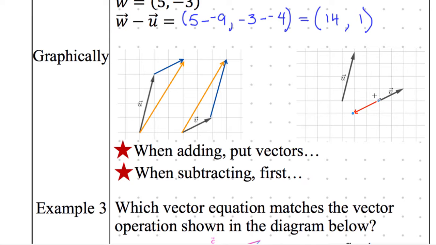So then I basically copy this with technology, paste that vector, and then move, come on vector, I just want to grab you and move the tail of it to the tip of u, and the resultant vector is u minus v. I'll go ahead and do that in yellow again. I'll do u minus v. This vector right here that we just found is u minus v. Are you okay with how to subtract graphically?